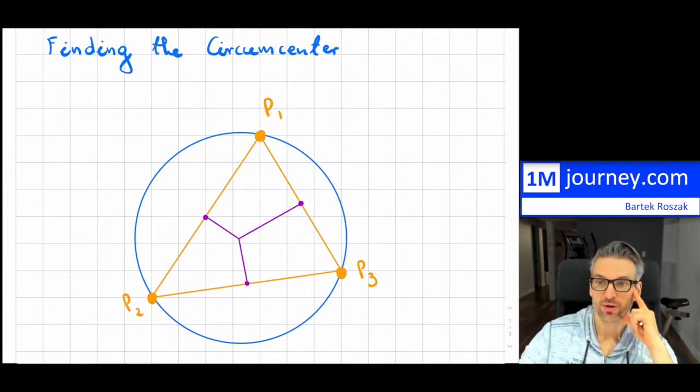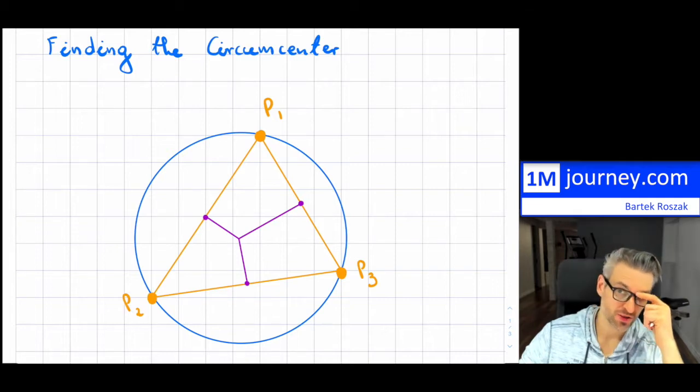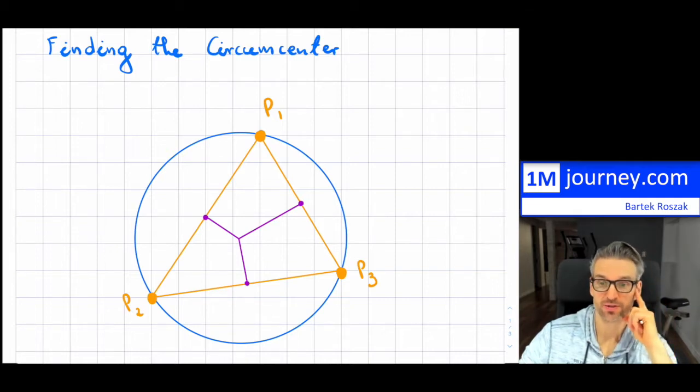So here, I'm going to just tell you what a circumcenter is, and then we're going to do an example which is going to be pretty involved to try to find the circumcenter from 3 different points, which basically can construct a triangle.